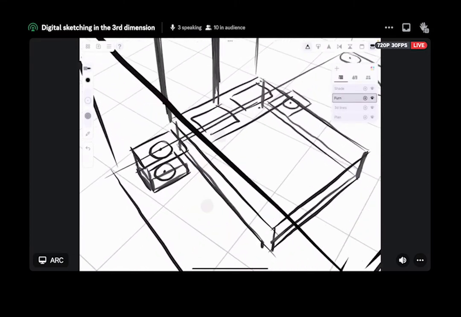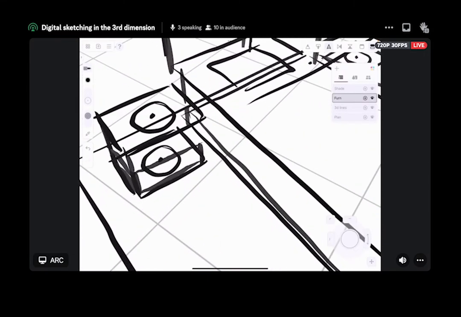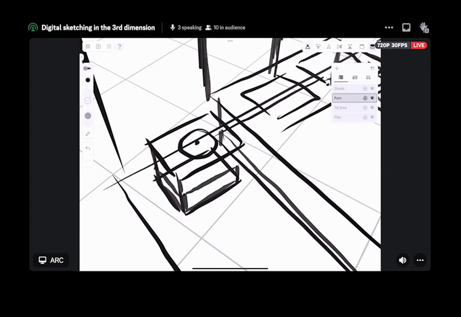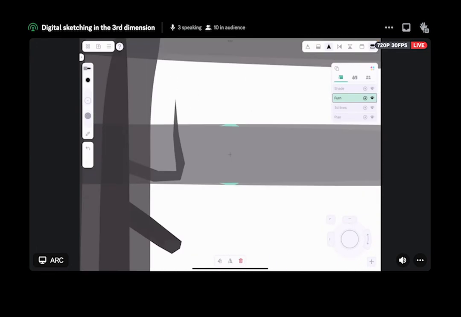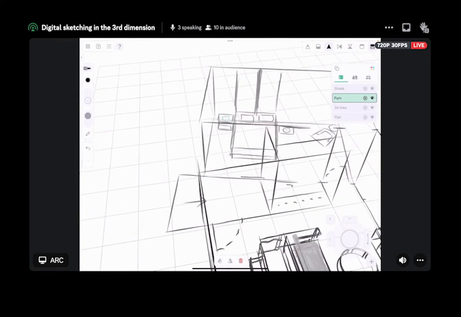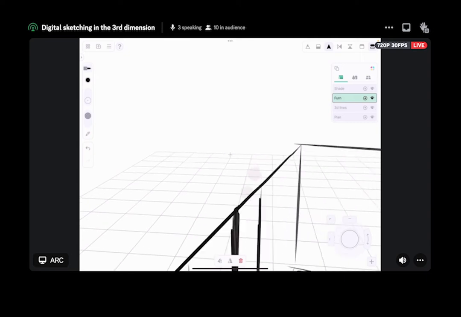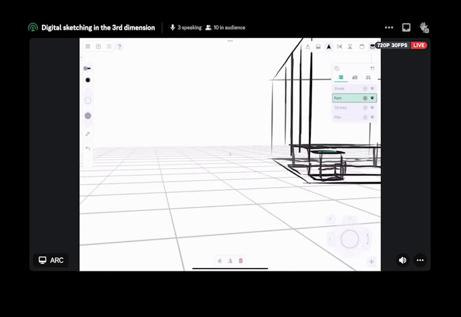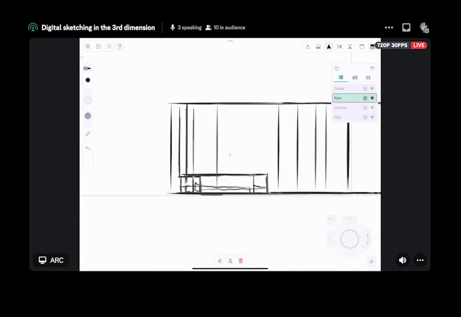Let me erase that lamp under, and this one I need to select it. I need to move this up.